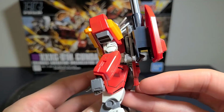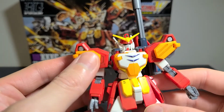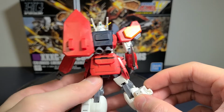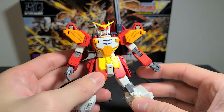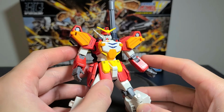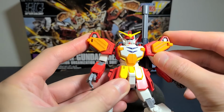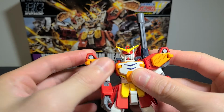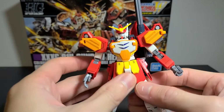Other than that, he's just a really well done high grade Heavy Arms. He's only like 20 bucks. It's Canadian roughly, so he's a pretty good deal to me. If you're looking for Heavy Arms at a 1 to 144 scale, I would definitely say you should go for this. I would give it maybe an 8 or 9 out of 10, but I'm also a big Heavy Arms fan, so Heavy Arms is my favorite Gundam. So maybe I'm biased, but it might also mean that I'm judging it a little harder because I want this to be a good Gundam, and I really like the way it looks. Aesthetically, it's very good looking, and I am very happy with this.